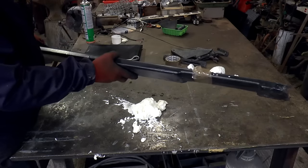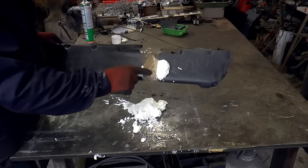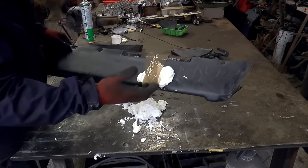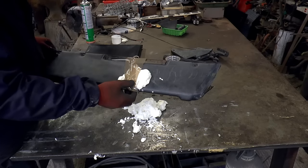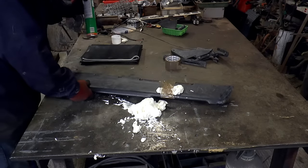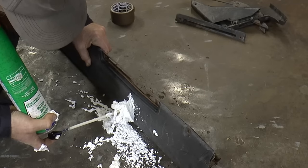When it comes to this top part of the dash, it's actually in pretty good nick. The only bad part was here, where there was a big hole in the foam. And as you can see, I've repaired is a bit of a grand word. I've pumped in a load of this expanding foam, this stuff, which as you can tell by the mess on the table here, was a fairly dramatic process.